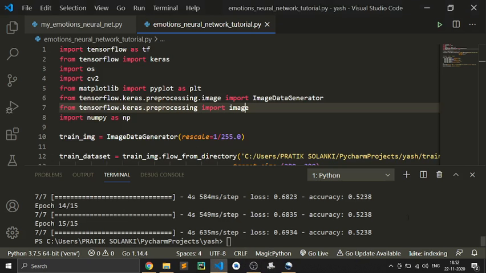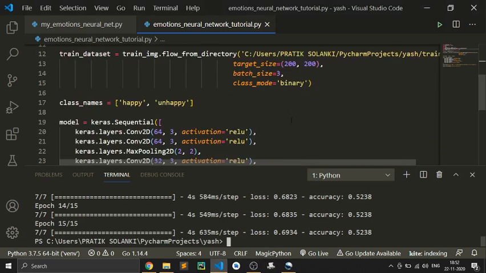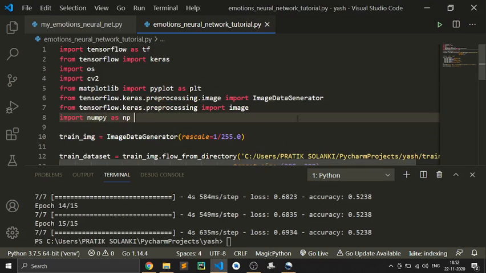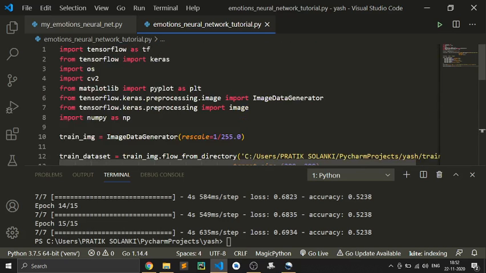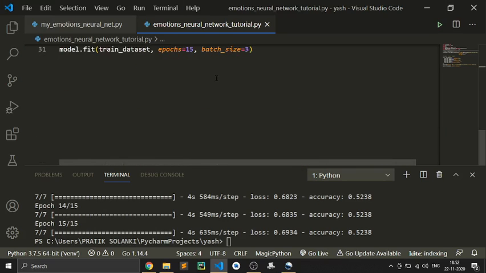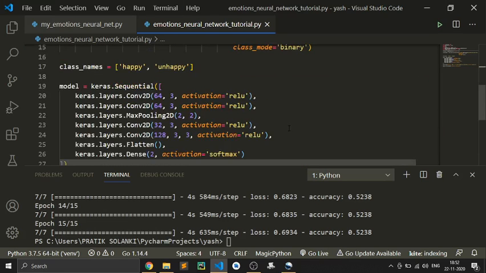Alright, so the model ran. The accuracy, I don't know why it's only 52%. I've already taught you how we can increase the accuracy. So this is the entire neural network. It's a very cool neural network, to have your emotions be classified. You can then make predictions and all of that cool stuff.